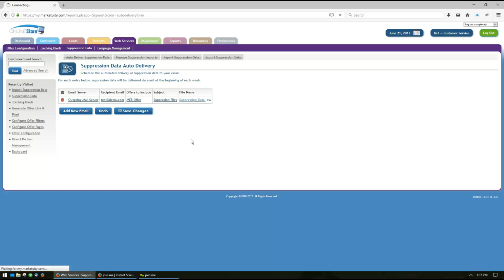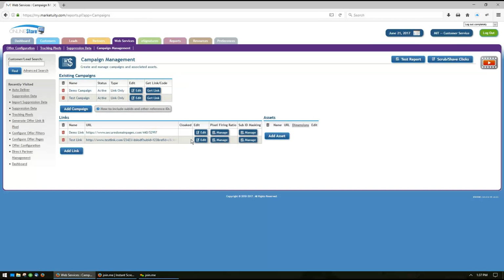Campaign management is something that's more specific for networks or publishers. So if you fit into those categories, this is where you can set up links and choose how to redirect the clicks that are coming in to the various campaigns that you might be running traffic to, whether to set filters based on geolocation.